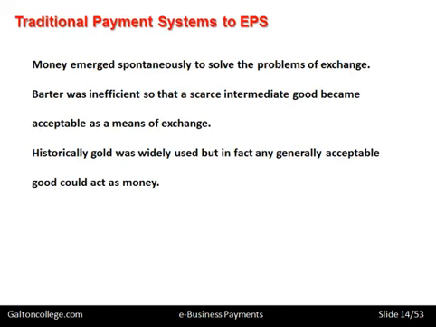Historically, gold was used. Gold maintained its value. It was scarce. It had all the properties coming from economic theory. It was scarce relative to want. People wanted it, so it had high value. So gold became an intermediary. People had items, they exchanged the items for gold, and then they could use the gold to buy the items they wanted. So it got rid of this problem of double coincidence. It overcame the problems of barter.